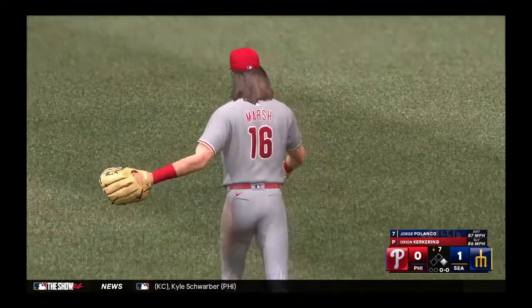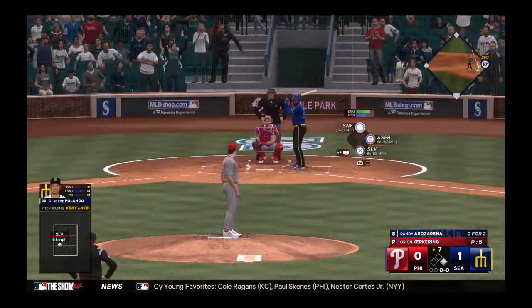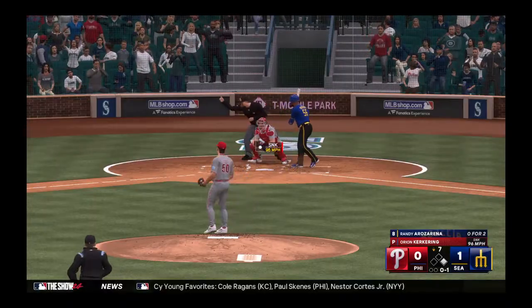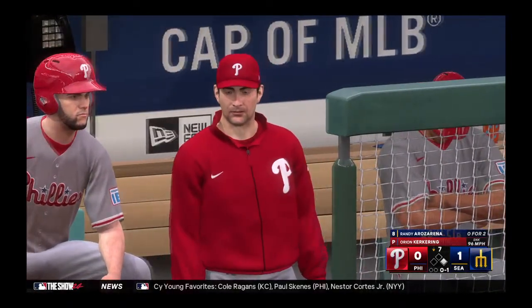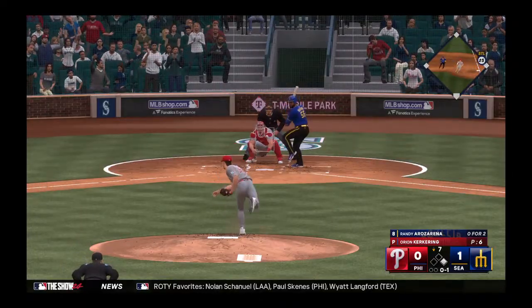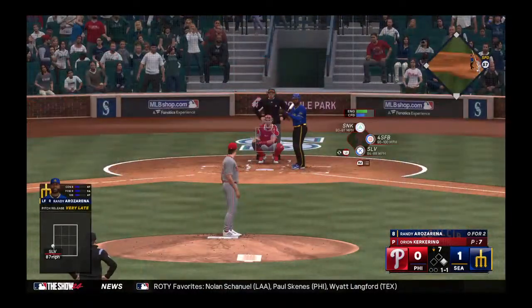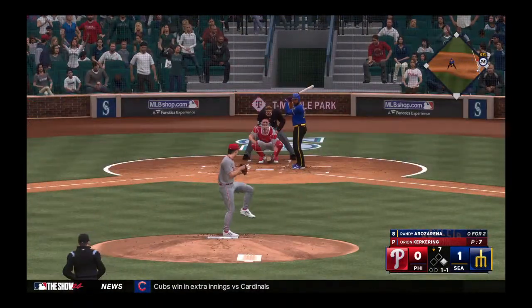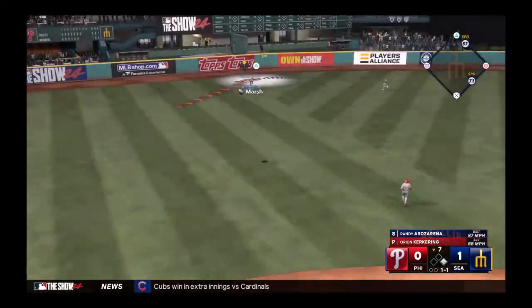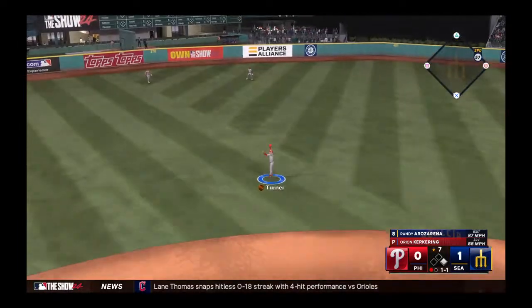Well, the last 10 games or so have been anything but fun at the plate for him, so that one has to feel good. Nice job of driving that pitch the other way on a line. You know, hitters, they take so many reps in the cages working on going to the opposite field, and it doesn't always translate into the game, but right there it did, and he did it perfectly. Next one misses, and the count is 1-1. Swing and a high fly ball out there towards left field. He's got it. 1 away.